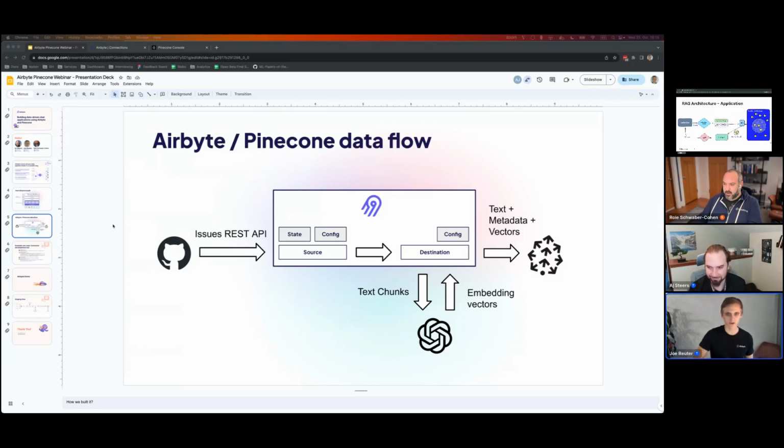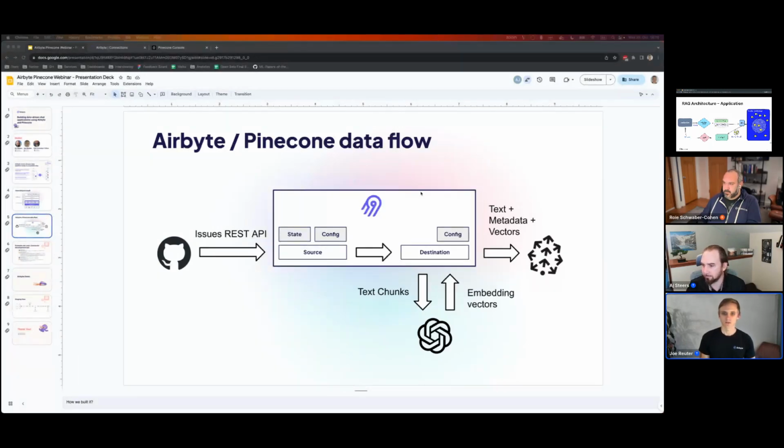Thanks. So the place where Airbyte can fit in the whole flow Roy just presented is the ingestion phase. So we've seen that you need to extract the data from the original source, then you need to process it in some ways, which involves splitting it up into multiple chunks if an original blob of data is too large, embedding these and then storing the text, the embedding vectors, and metadata you need within your application in the vector database. And Airbyte is encapsulating this flow.